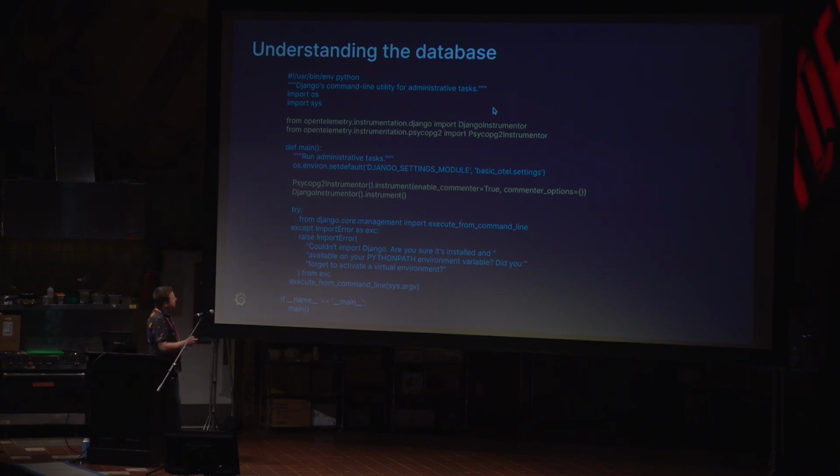So within our Django code, we've added two lines. We've got the Django instrumenter, which has given us the stuff we've got already. We know that we ran a call out. And then we've got this, which says, okay, we want to start instrumenting the database calls. And then we initialize them.